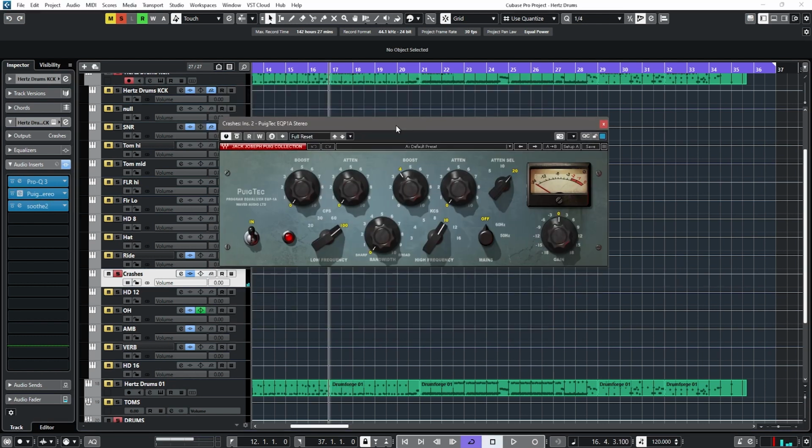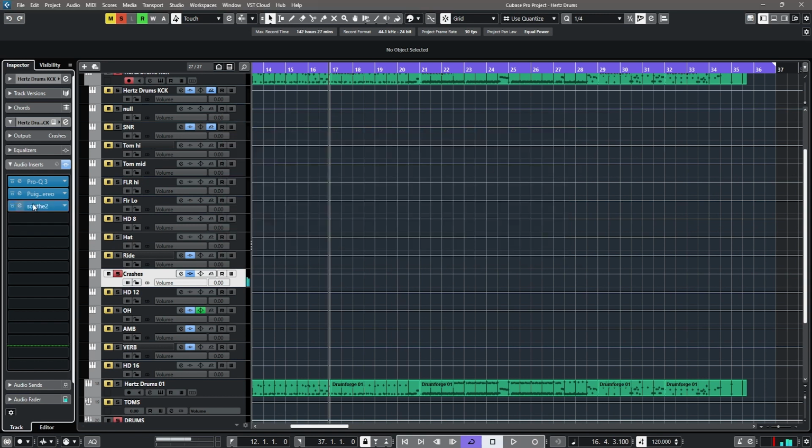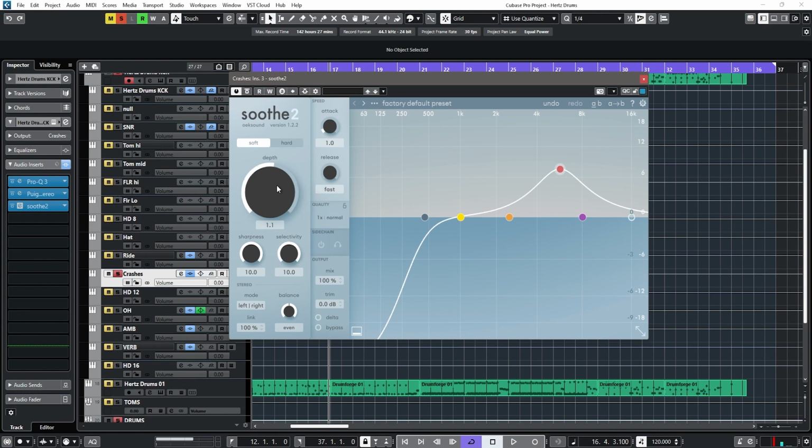Next, we got a high shelf. So I like to use this Pultec emulation made by Waves. I usually set the high frequency around 10 or 12, and then I'm just boosting about 4 dB. So it's just adding a bit of brightness. Next, I have Soothe. This really helps tame the resonant frequencies in the cymbals. So this is exactly what I'm cutting out. I have the sharpness all the way up and the selectivity all the way up and the depth around 1, and I'm on soft mode.